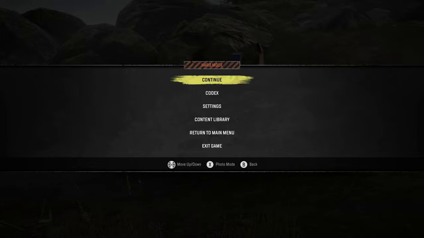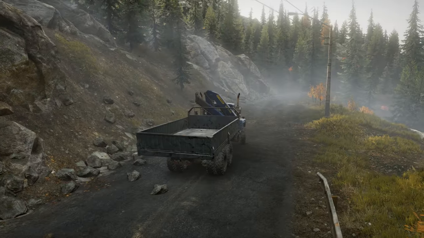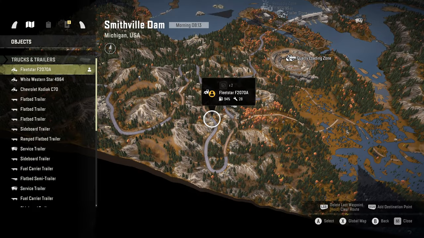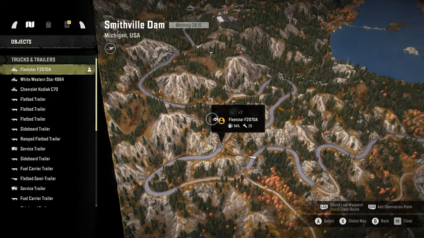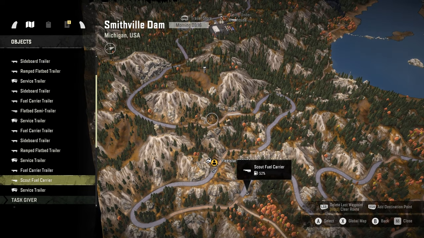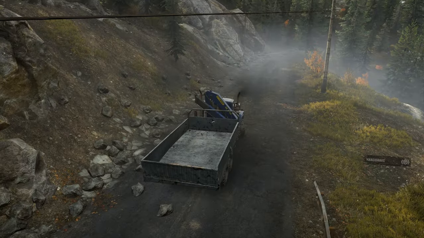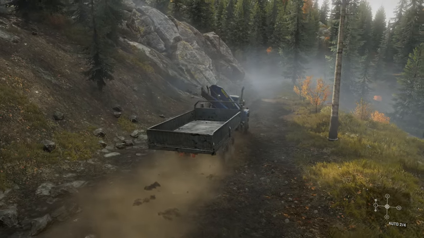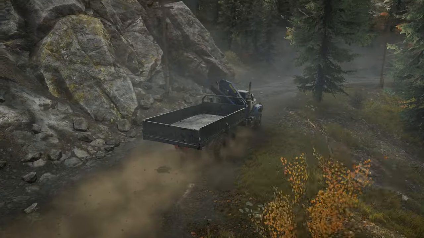We are in the Fleet Star, and I believe when my mouse disappears, we were en route to Drummond Island. Taking the long route by the looks of it as well. Scout fuel trailer. Okay. So let's get going. Yes, we have jobs to do in Drummond. So jobs we shall do.